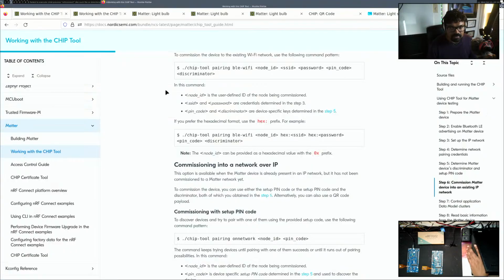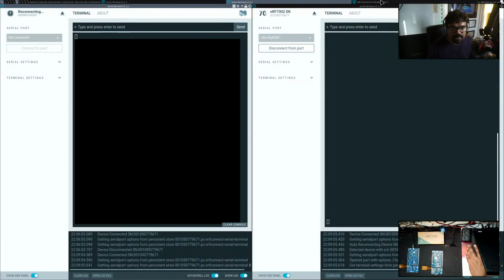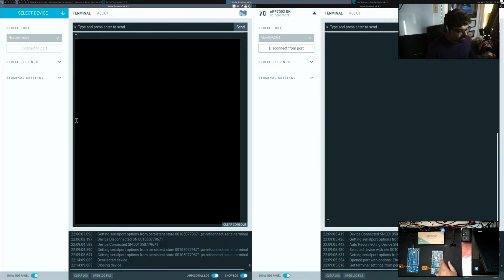So for example, I'm going to connect both. I'm just going to plug this in first. I'm going to take my USB and plug this in, and turn it on, and now it's turned on.